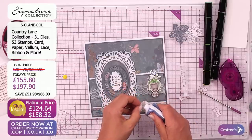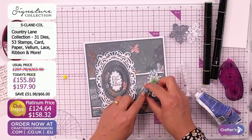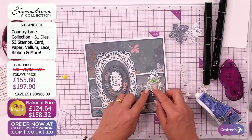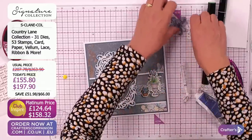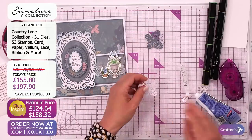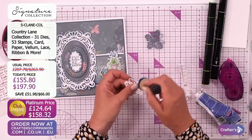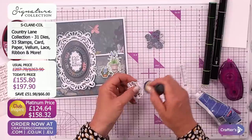There we go. Craig uses a pokey tool to put his glue on. I've never seen anyone else do that, have you? I have, yes. My friend Dawn always does it that way as well. It just depends, doesn't it? I think different people, different ways. Let's grab that. There we go. Just all the way around the edge.